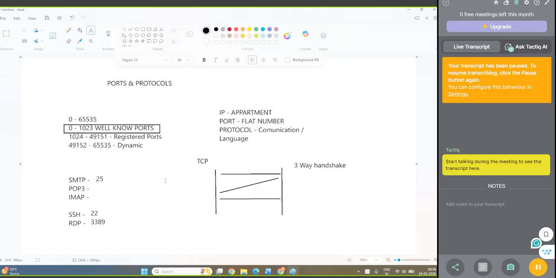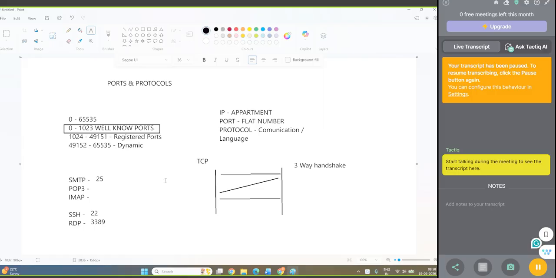If I want to send an email, I have to switch on my laptop, switch on my internet, and open the browser, or maybe the Gmail is already located as an icon on my laptop. I'm just going to click that, log into it, and then send something. At the same time, I want to upload my resume on Naukri also. Uploading a document is like transferring a file, which comes under FTP or SFTP. In the same way, as an employee, you are going to connect to a remote server.